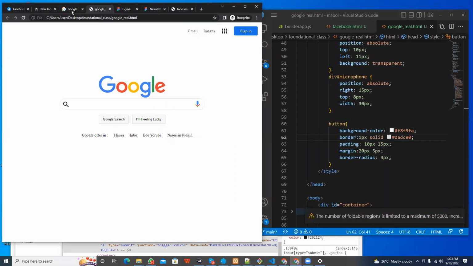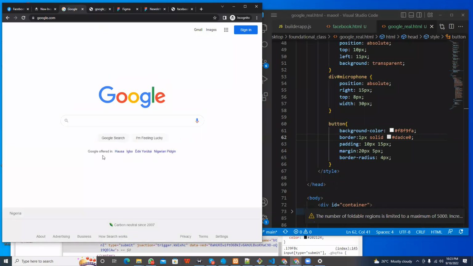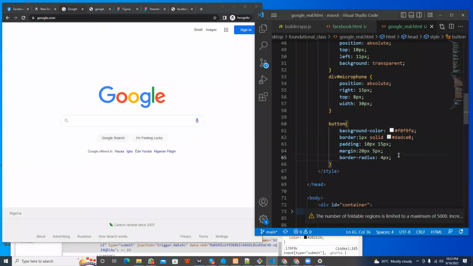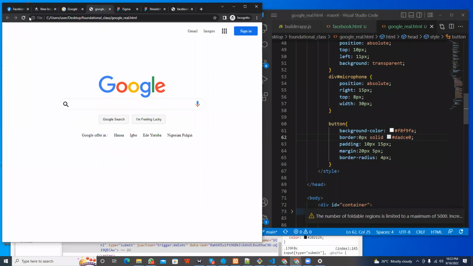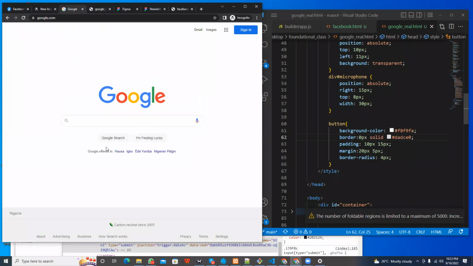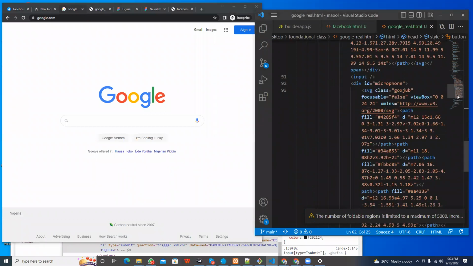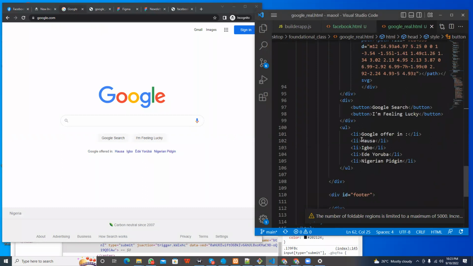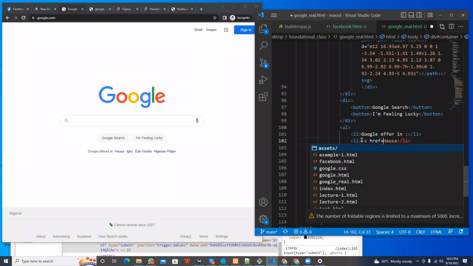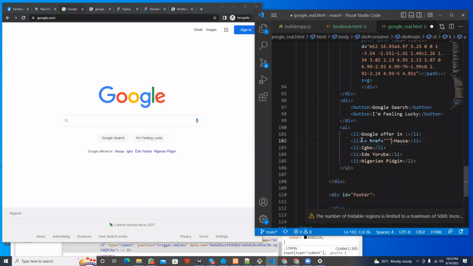But the last thing we want to do is these guys at the bottom here. I think the border is this 0? Is it 1 or 0? Aha, something like this is what it looks like. Yeah, so the last thing we want to do is these guys there. They are blue, they are hrefs. Let me see if I use hrefs for ours. Yes. Oh, I didn't use hrefs. So they are hrefs. They are links. That's what I mean by hrefs. They are links, so you can click them, right?